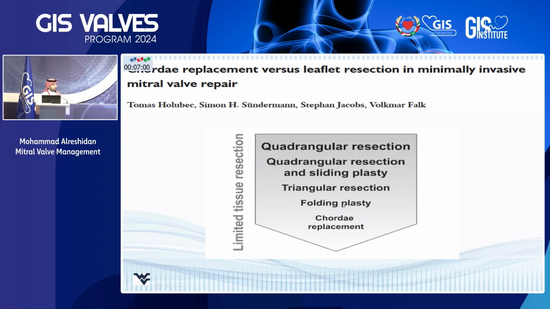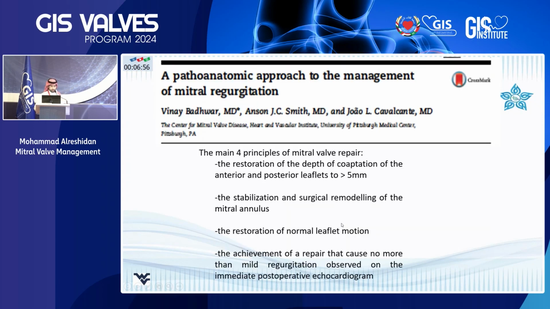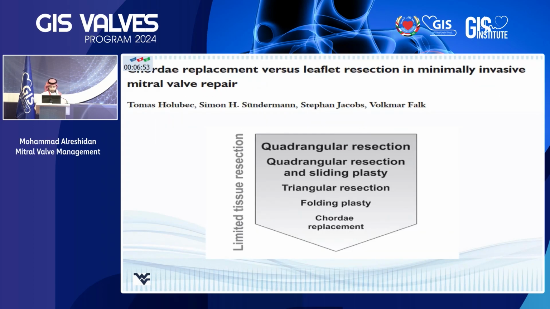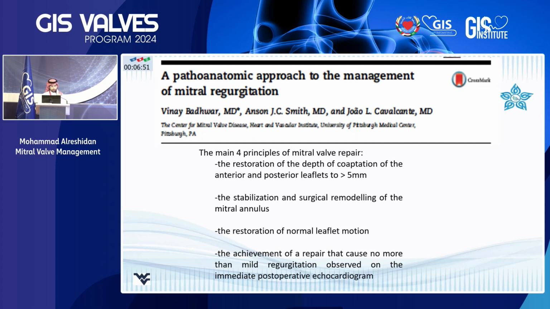And then let's do foldingplasty, do not cut anything. Now a lot of people do chordal replacement. This paper was published by my mentor, Vinay Badwar in West Virginia. There are 4 main principles of mitral valve repair: you have to look at the depth of the coaptation, which should be more than 5 millimeter.